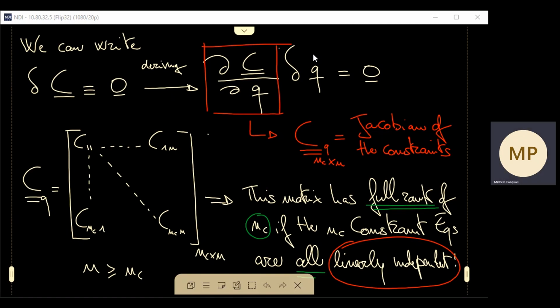And the second row is 0. You can verify yourself, but I think it's pretty obvious. 0, minus 1, and L3 divided by 2, cosinus of theta 3. Multiplying what? Well, as usual, our generalized coordinates for the hinge, which are delta R1, delta R2, and delta theta, for body 2 and 3, equal to, again, 2 scalar equations.